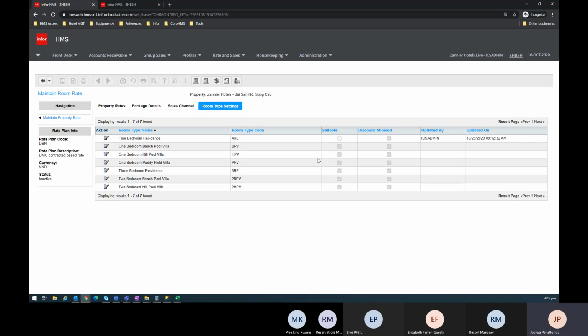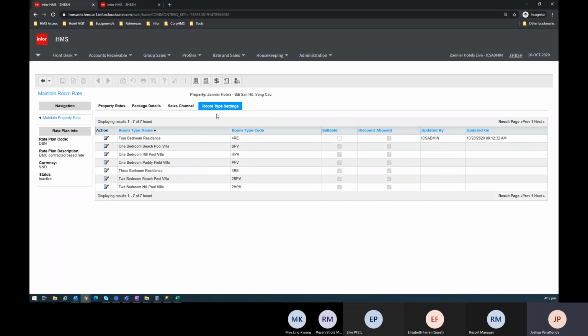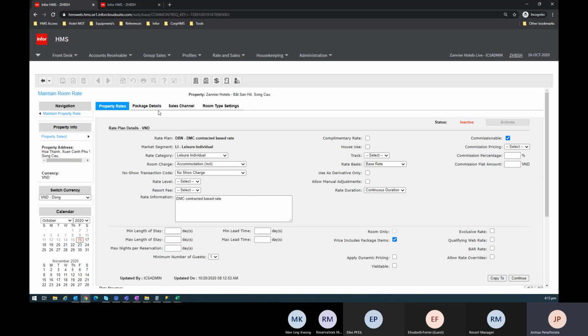Especially that this room rate is having a room charge short stay revenue here in our configuration right here. It's using the accommodation. You might want to go ahead and change this room type settings as so, right? But also you can set this one up in the sales category, sales strategy, wherein you don't include the residence room type as sellable for specific groups of room rates. Okay, now going to the package rates, we have not actually set yet the room rates for this rate plan.